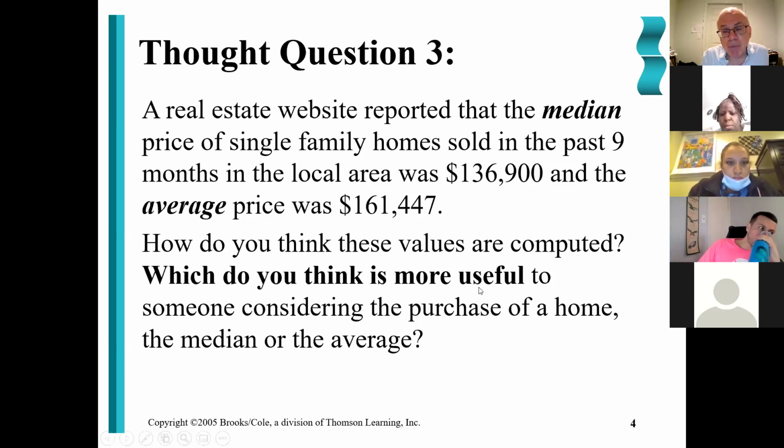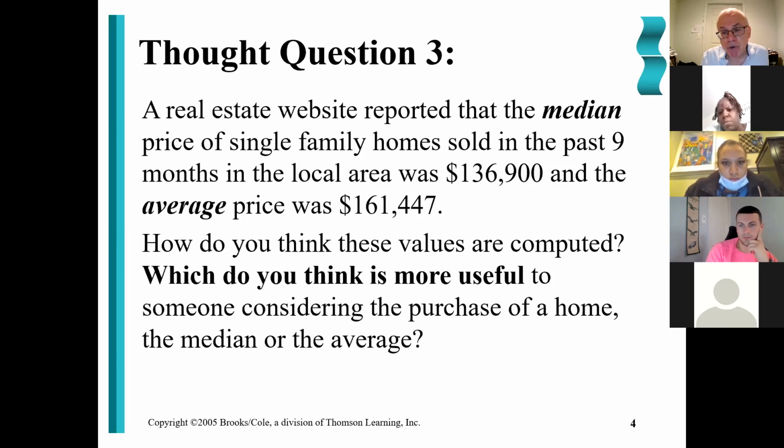Now, how would you find the one in the middle? Well, if there's 9 of them, then it's the 5th one, right? That's the one in the middle. Just for you to know, there's a short computation you can do to find which position is in the middle. Let's say you had 105 numbers to find the median. How would you find the middle one? You would add 1 to 105 and then divide it by 2. So you add 1 to the number of numbers in your data set and divide by 2.